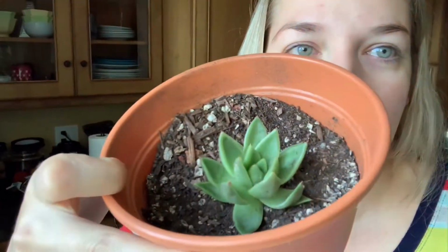And then I don't know the name of this succulent, but we've had a big one outside for years and it grew babies. And I took all the babies and rooted them. And so now we have, and that succulent's called Herb, and these are Herbies. Herbie 1, Herbie 2, Herbie 3, 4, 5, 6, 7, because I thought that was funny. And let me see. I have Sansevieras. I have a couple snake plants. And today it's plant haul day.